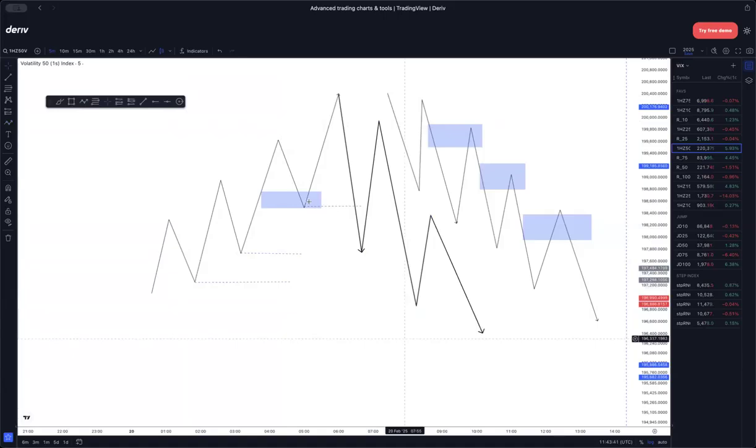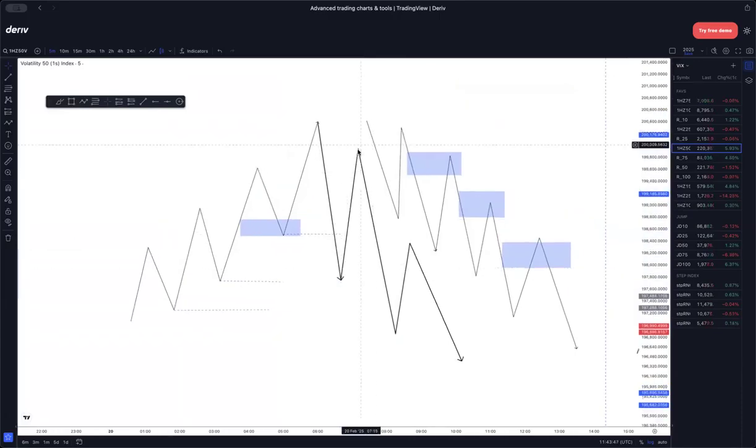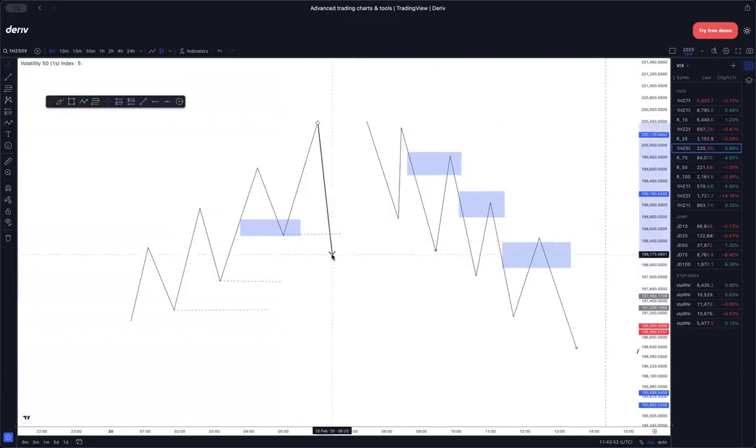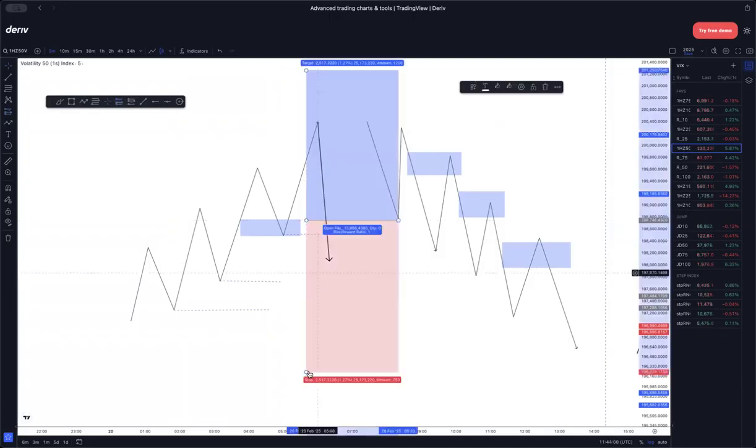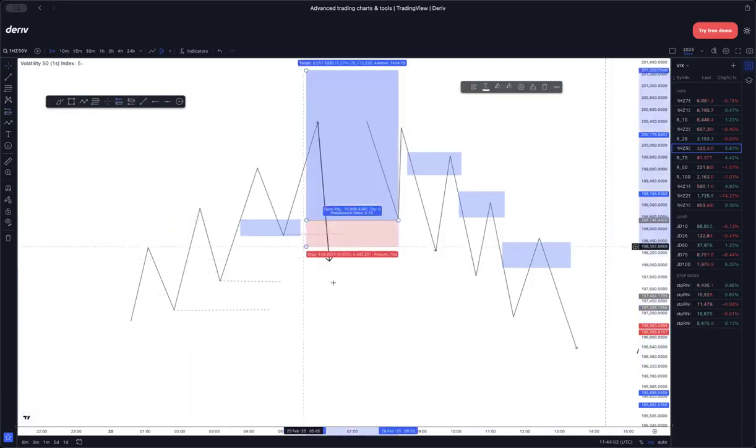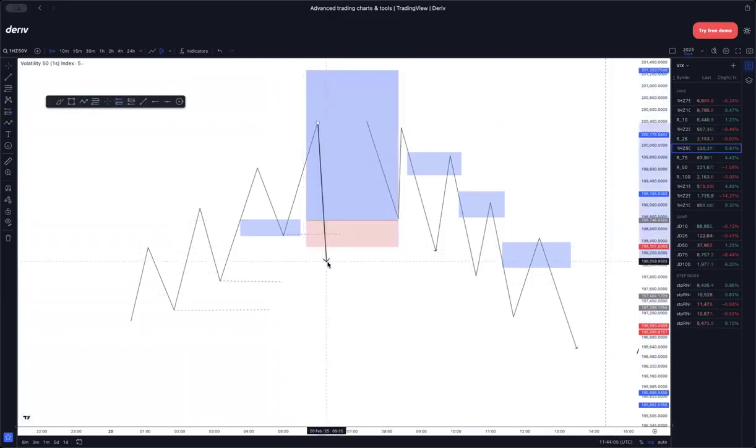Do you understand? So what happens when there's a sweep of liquidity? Take for instance, market now does what? Market comes, takes out this low. You get it has taken out liquidity, right? In the sense that the basic market structure traders, they were waiting to do what? They were waiting to long this market. So now market does what? Market comes down and sweeps them out of the market and now goes their way.